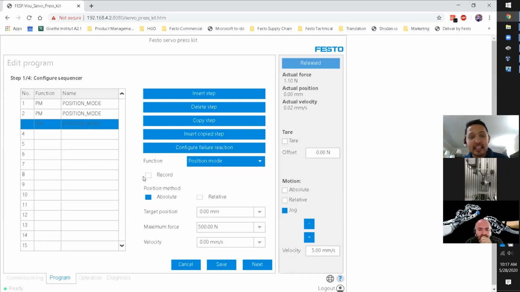If I leave this at zero, for example, or a low force like 10, then it will say I cannot make this move because I'm already at 500, right? Or 600 or whatever it's going to be. So that's why I'm setting it at a high force, because I'm going to be moving up. So it doesn't really matter. And then a velocity of 10, right?